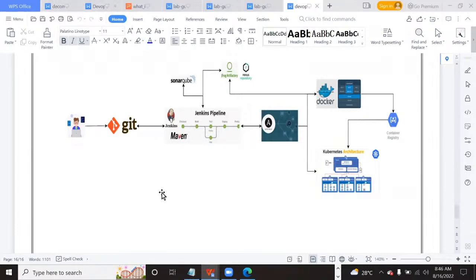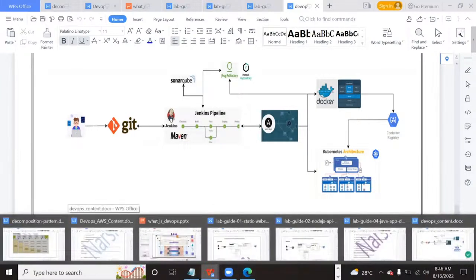Cloud engineer is not a DevOps engineer. Cloud engineer is different, DevOps engineer is different. A DevOps engineer requires cloud experience or knowledge. First, let me explain cloud engineer versus DevOps engineer.